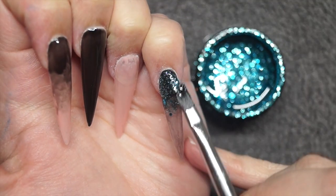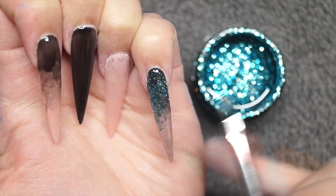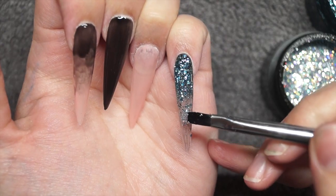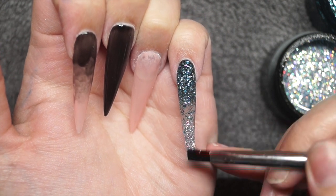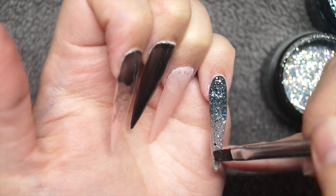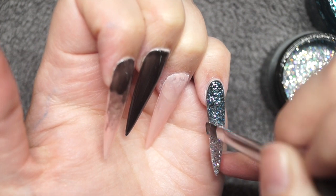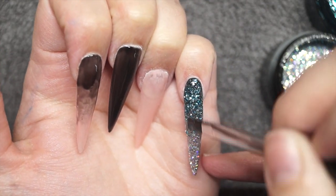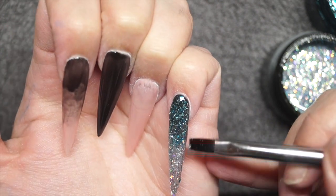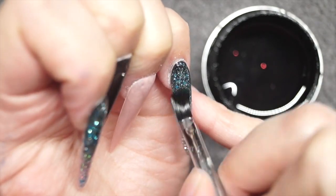For the pinky and the index finger I'm going to be doing a really pretty glitter fade. I'm applying that bluer shade on the top half — you can see how the black underneath completely changes the way the glitter looks. I'm applying it halfway down the nail, blending it a little bit thinner towards the middle. Then without curing that, I'm going in and picking up the I'm Always Right color and just blending that in. It's so easy and quick — my favorite thing to do when clients ask for nail art.